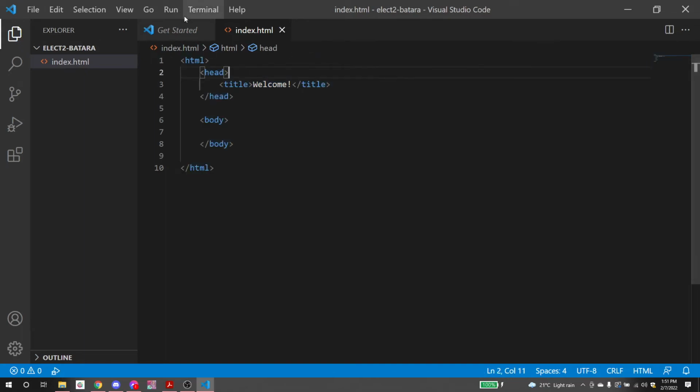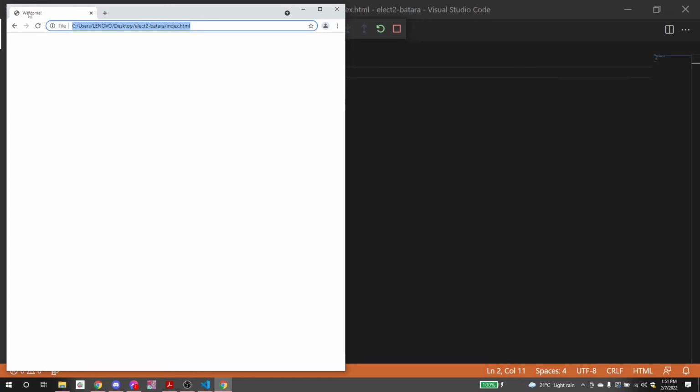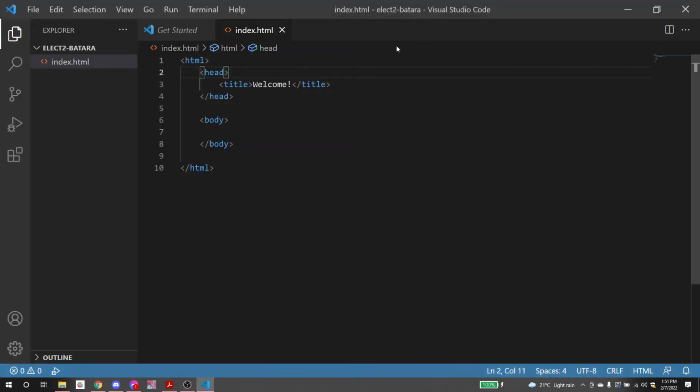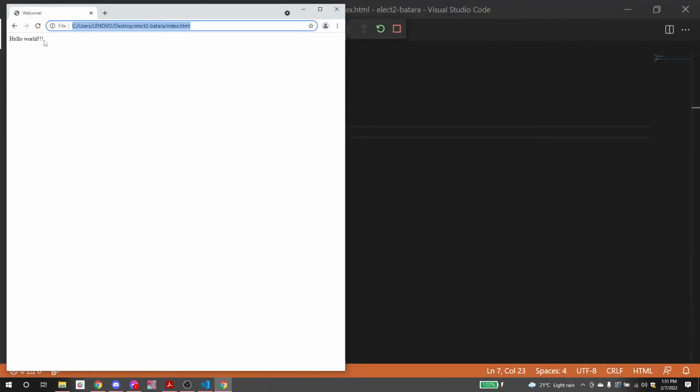Okay, so going to run this one. Kita nyo sa taas, ayan o, may welcome dyan. So dun yung title. Lahat ng napupunta sa title, yun yung mga nangyayari dito banda. Then, body. Let's type some random stuff. Hello, world. Saving it, and then F5. So you can see you have your hello world right here. Lakihan natin yan.